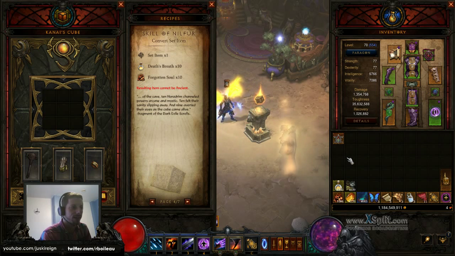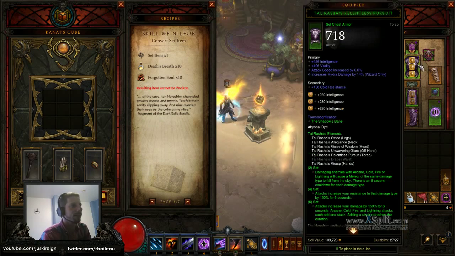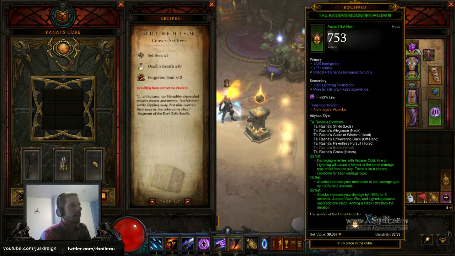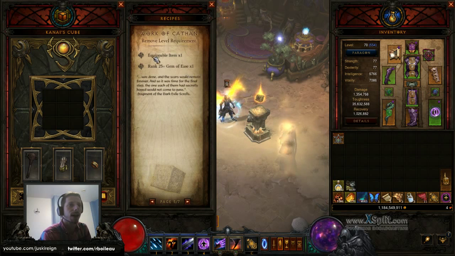where you'll have a set item of a certain set, and let's say, for example, I found a Tal Rasha helm, but I already have a Tal Rasha helm. I found another one, and I really don't need that, but I need, let's say, Tal Rasha gloves. I can put my helm in there with 10 Death's Breaths, 10 Forgotten Souls, and re-roll to another Tal Rasha set item randomly. So I can get a chance at getting those gloves that I needed, and so forth and so on throughout that set.